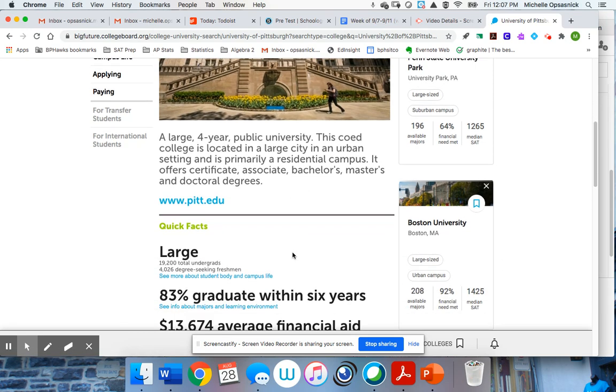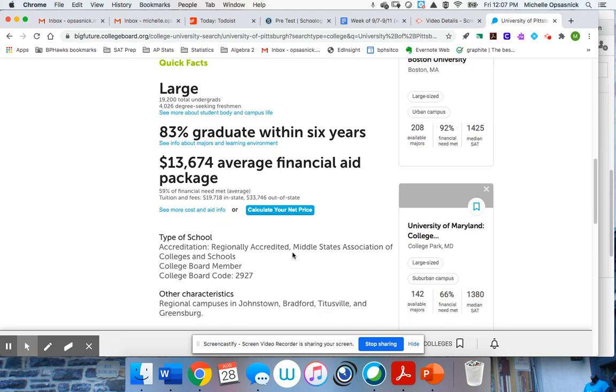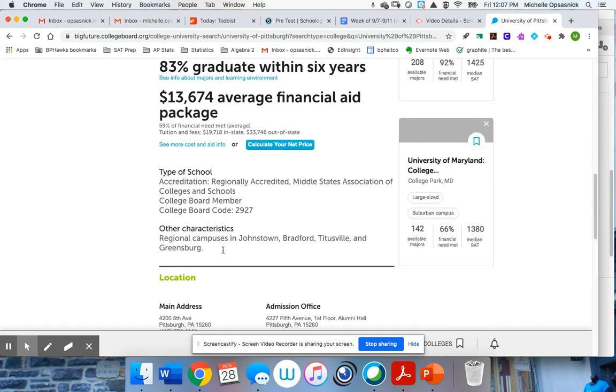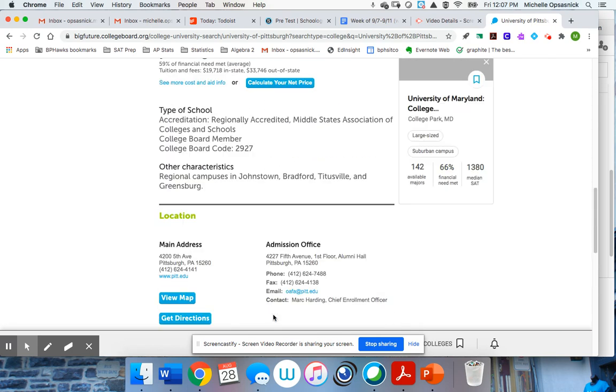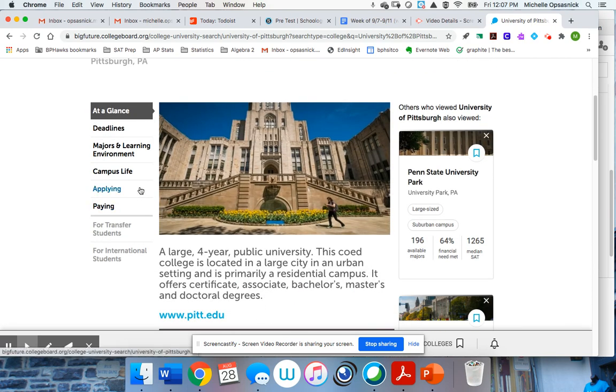So as far as Pitt goes, some information here that might be useful for you to include, maybe their graduation rate. Maybe you talk about how much financial aid. We'll look into where you can find the cost as well in just a minute. If you go over on the side, you can look to see if they have your major. So that's something that's important. Maybe you thought you'd always go to Pitt, but then you click there and you realize they don't have your major. That's going to kind of point you in a different direction.